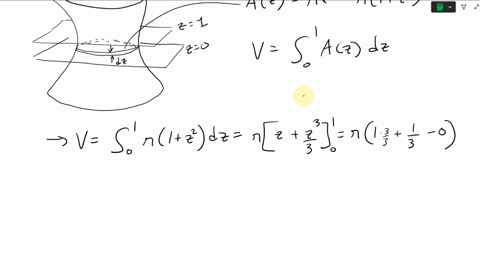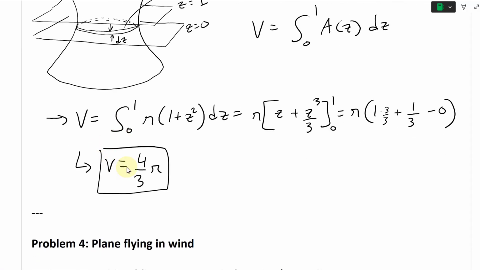So then this ends up equaling, right here, V is equal to, so 3 over 3 is just 1, plus 1 over 3, that's just going to be 4 over 3. This equals 4 over 3 pi. So there's our volume. Yeah, pi like that. Put this a bit neater. So pi. So there's our volume of the solid there. Alright, so yes, amazing stuff there.